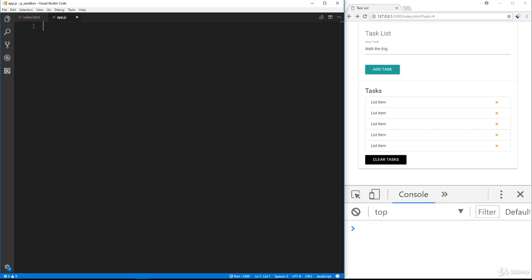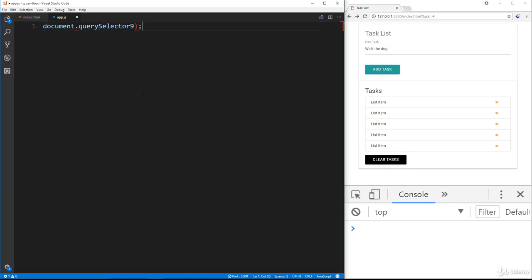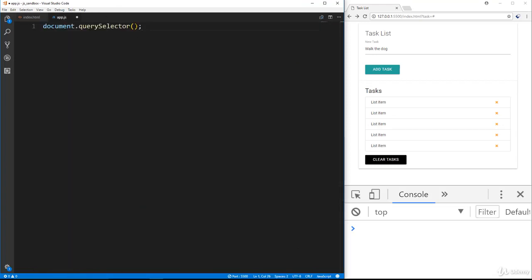Okay, so we can listen for events on absolutely any element, anything in the DOM. So we're going to choose to add an event listener onto this clear task button, just so I can give you a quick example. Alright, so we first need to select it, so we'll use one of our selectors. We're going to use query selector, which is mostly what I'll use in this course. And if we look at the HTML, you can see that it has a class of clear tasks, so we'll just have to throw in here .clear-tasks. Okay, now we can add on to this and we can say addEventListener.